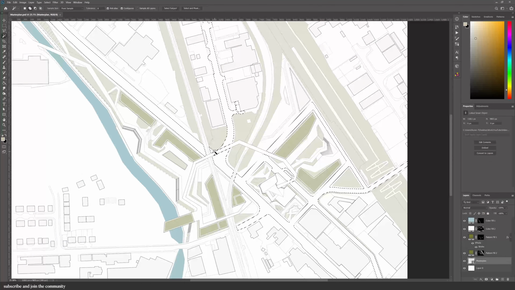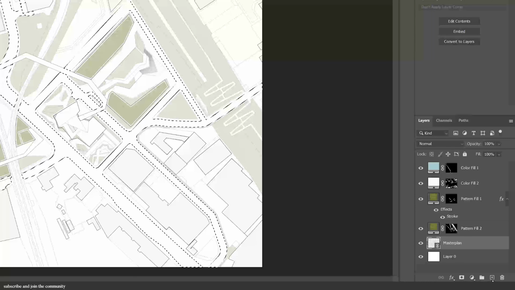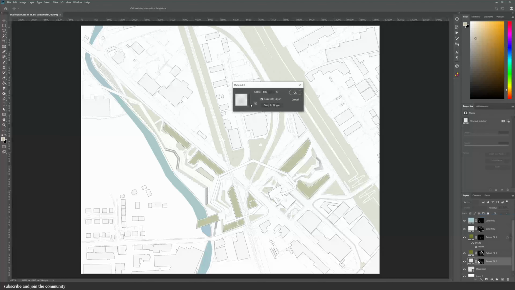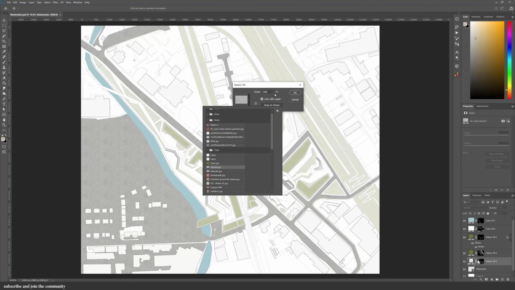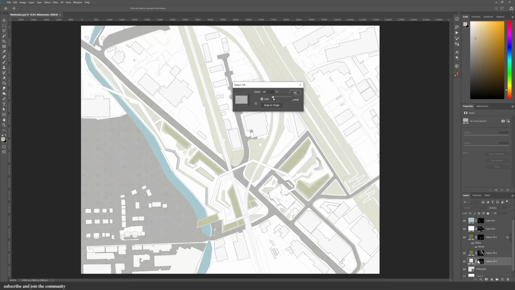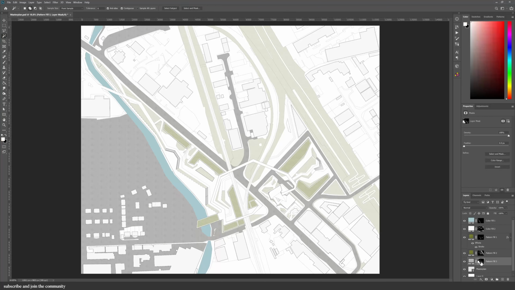Next, select the main roads and apply an asphalt texture to them. And because the roads are kind of open-ended, they stretch out to fill so many roads. I only want the pattern to focus on the areas around my master plan, to bring the focus to it instead of away from it and onto the context.